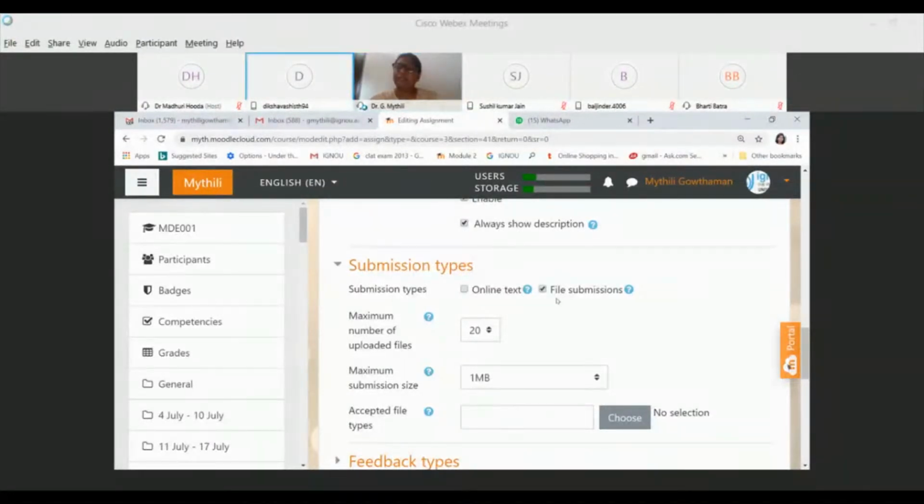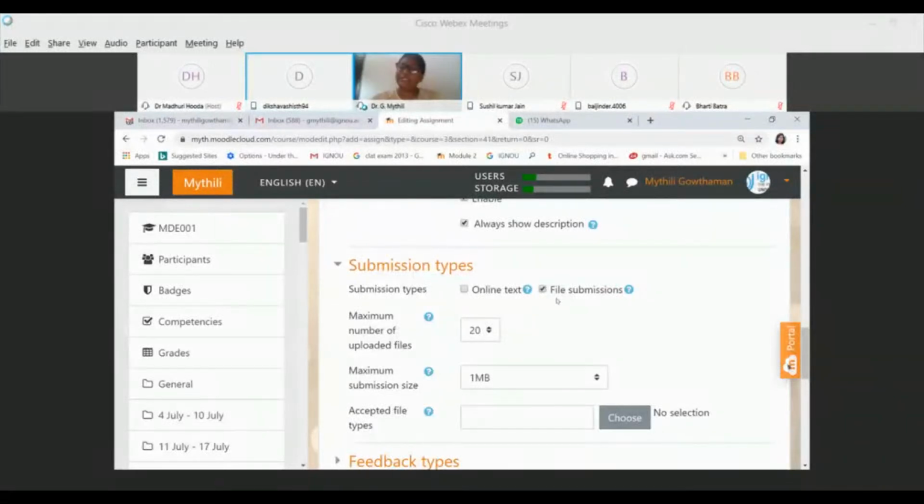So better we can allow them file submission because without internet, students can answer all the questions on their desktop or laptop. After that, they can submit the file through this system.